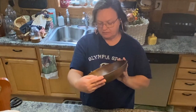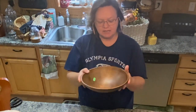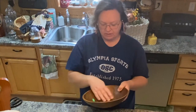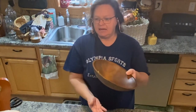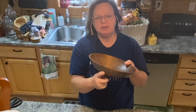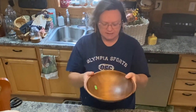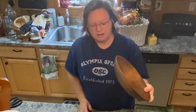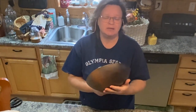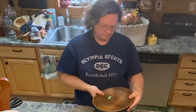A wood bowl, also from Salvation Army — it was $2.99. Just a wood bowl. I've done these up before — I painted one, stained the inside, painted the outside, and put it on a stand with a little clay chicken or rooster piece on the front, and I sold that pretty quickly in my booth. This is a little bit smaller bowl but I could do the same thing. I really like that idea. I might not even need to do any painting to it — or I could just leave it the way it is and somebody could purchase it as a display bowl, kind of like a dough bowl.